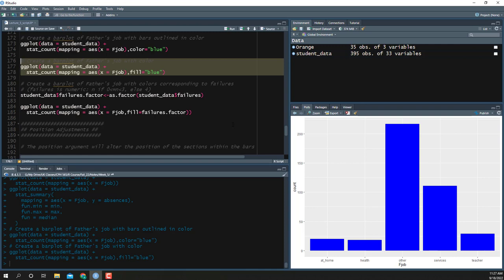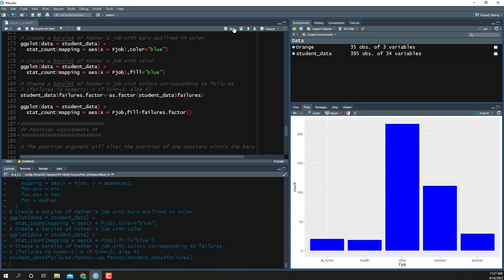And so failure is numeric. It stands for, if it's 0 to 3, you'll have that many fails. Otherwise, it's 4. And so here what I'm doing is I'm first going to take the failures from the data set and convert it into a new variable called failures.factor. So how I do this is I call failures from the data set, I'm going to convert it to a factor.